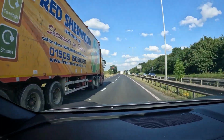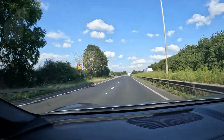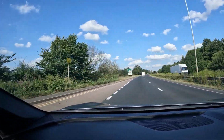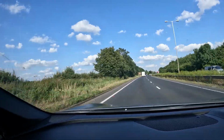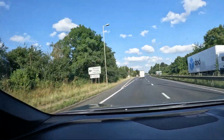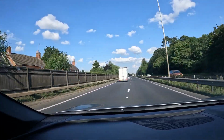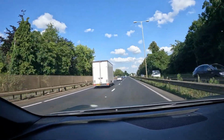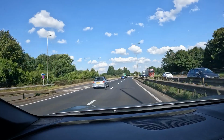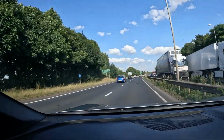So I don't know much for certain until I look at the data, until I look at how long it's taken me to do this route. But I don't think I've really gained anything doing this route over my direct route across the country through the back roads. I did have to pay for the M6 toll. So shortly after Rugby services on the M6, I hit traffic. There was a broken down car, or I think it was an accident. There was certainly a car facing the wrong way in the left lane on the M6, and that caused quite a lot of delays.